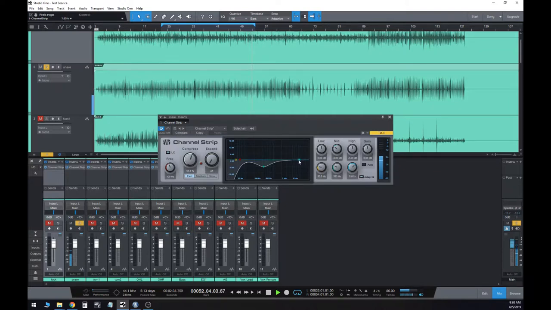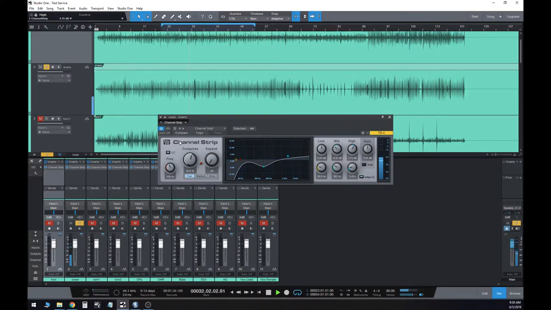And let's see if we can boost the top end to get a little bit more sizzle out of this drum. See how I've boosted it way, way up, and it's 12 decibels of boost, which is way too much, but I want to find the good spot of the drum. That seems to be a good spot of the drum. Now I'm going to bring it down to something that's tasteful.